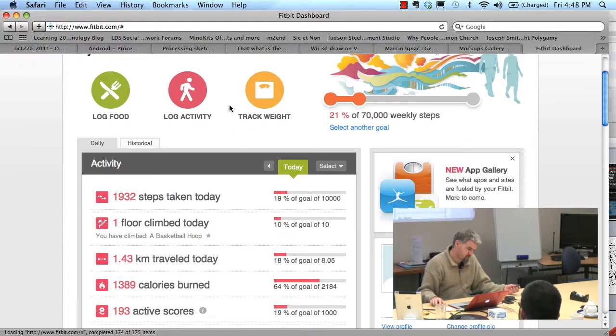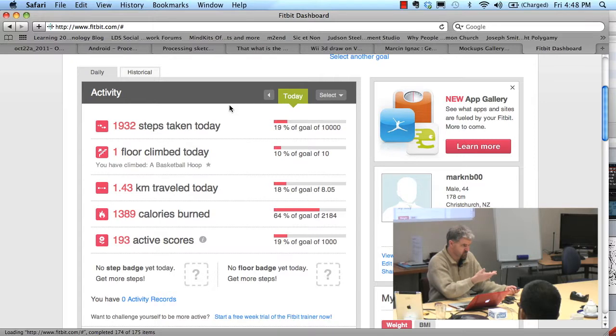As part of the marketing is motivation, like you said, being able to motivate because you can see how much activity you've done and how close you are to getting to different goals. Like, it said so far I've done 2,000 steps, which is not very much. So if I had a goal to do 10,000, I'd say, well, I better go and do an hour walk or something to push that up.